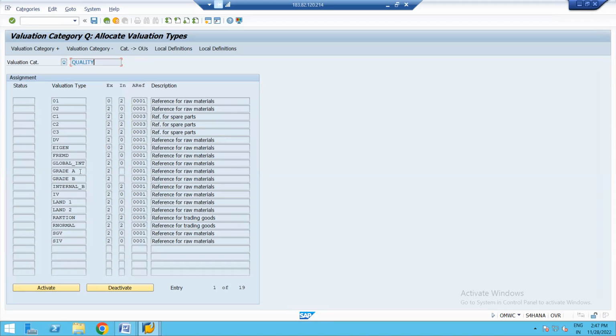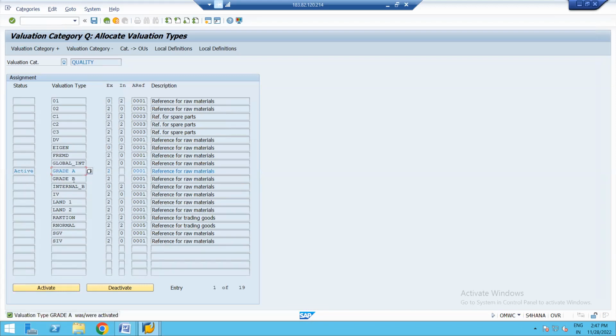I will just put my cursor over here and then click on activate. The moment I click on activate, the system is going to turn this green and the status will appear as active. Right now it is appearing as blank, blank, and blank. Okay, I'm hitting on activate. So can you see the change, everyone? Yes.